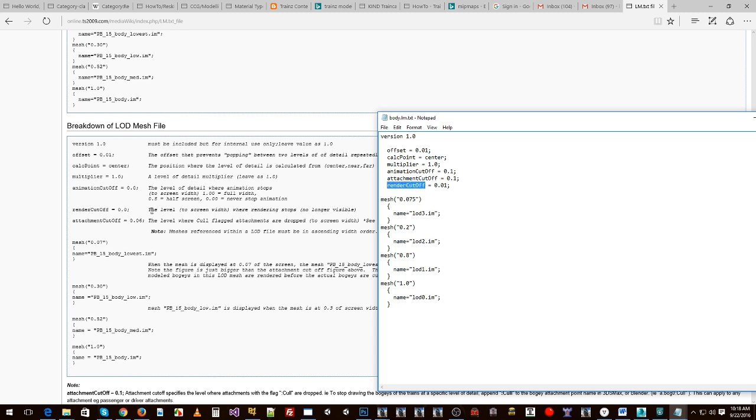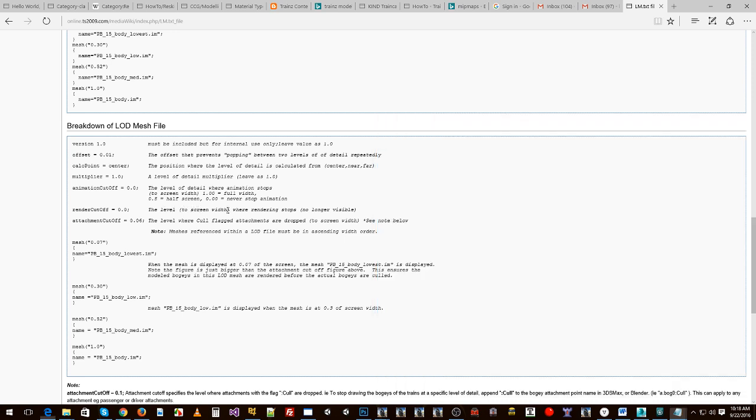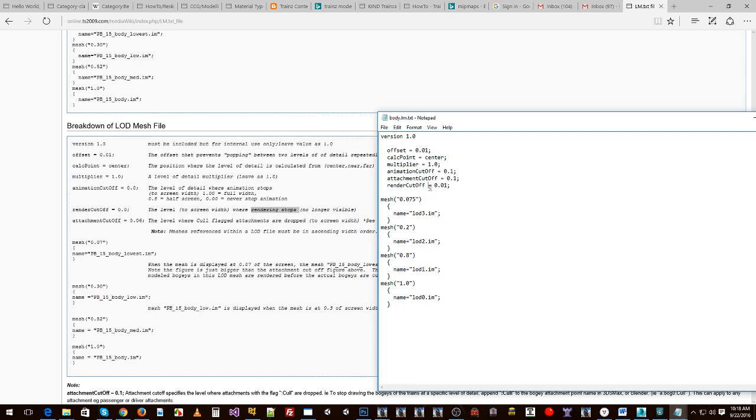So render cutoff, the level or screen width where rendering stops. It's no longer visible. So this one here, I'm doing it at 1%. So once that object size that we're rendering becomes 1% of the screen, we're not going to render it anymore, which is going to obviously give us a massive performance boost because we won't be rendering the object anymore. And that's important to put in there.